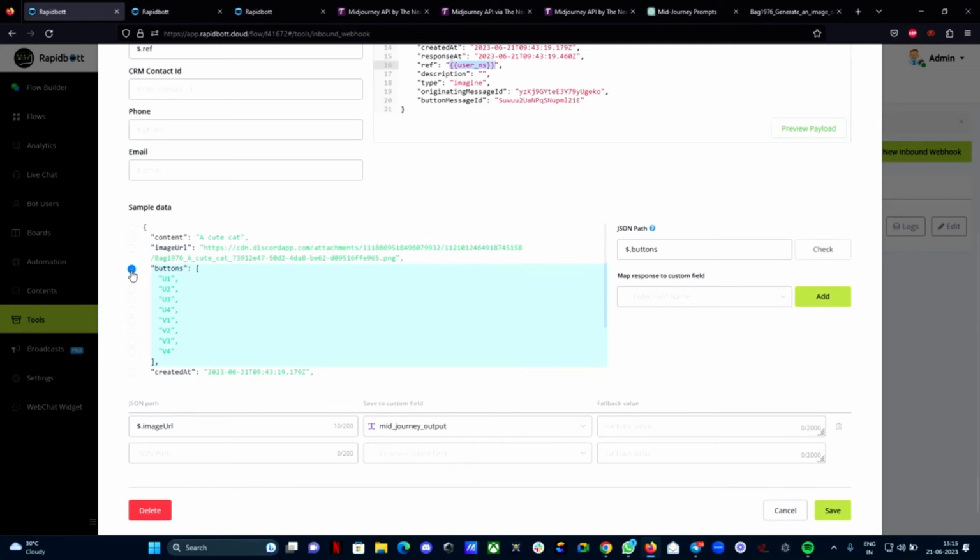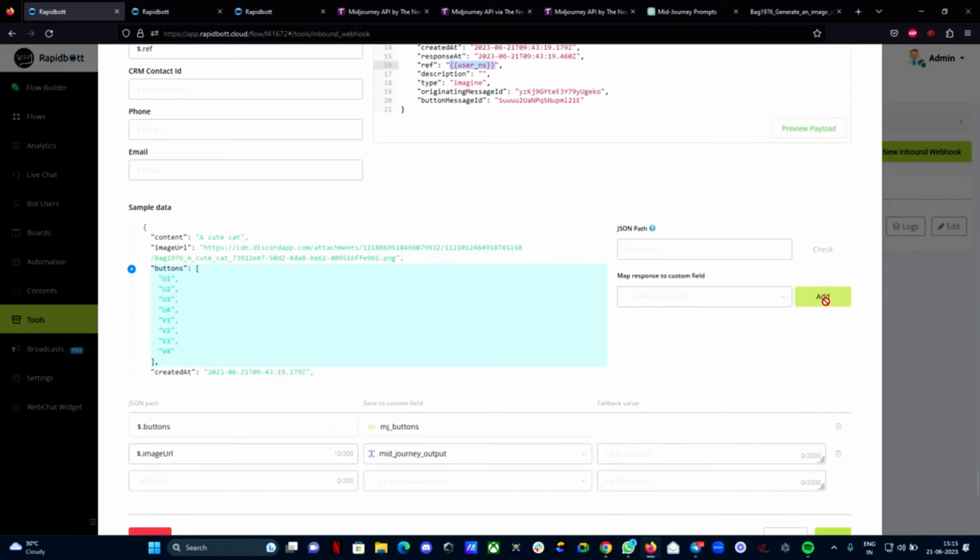The next thing is we can save the button info. I have a JSON variable nj button, because we have multiple values. If you map each one by one, you have to create that many variables. It's better to save everything in one single JSON variable, and you can map that variable.